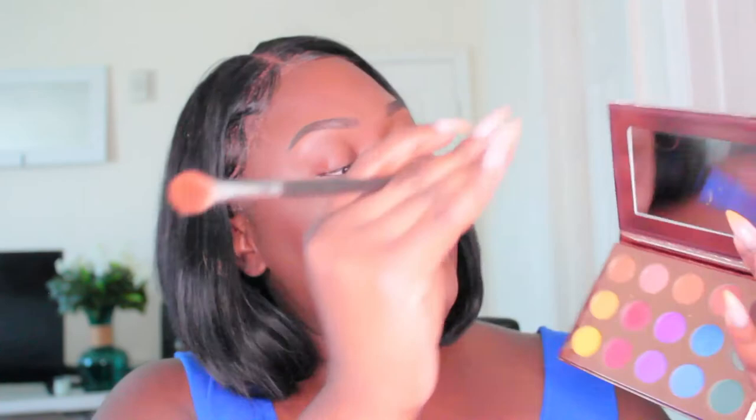So next, I'm going to go to this palette and then grab the shade Brick because that's more of a peachy color. And I'm just going to work that into my crease. And I'm not doing this in any uniform way, because this is supposed to be like, you ain't pulling out all the stops, no grand technique, you know.